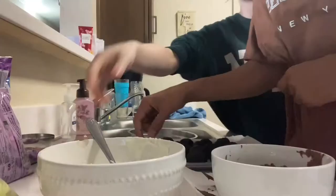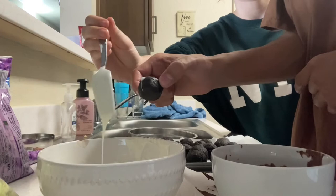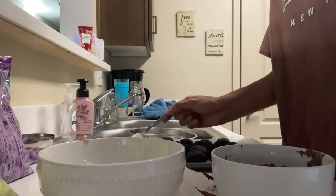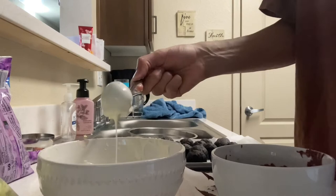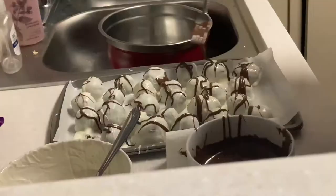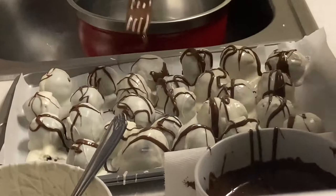They're good. In this white chocolate. In a minute. But until then, you guys are just gonna have to watch us do it. But yeah, it's really good.